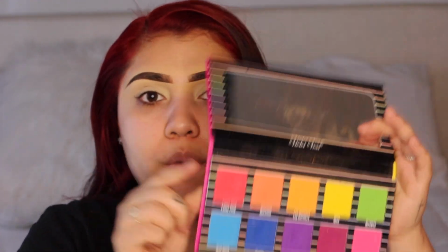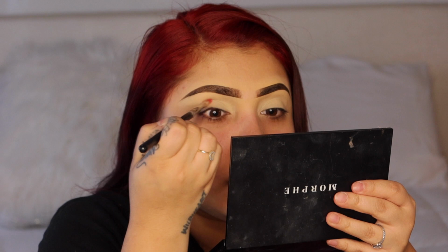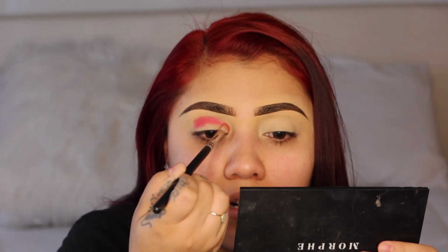I'm gonna go in with Fanny Pack, which is this, it almost looks red, but it's more of a hot pink red color. So I'm gonna go in with that. And you gotta make sure to dust off the excess. When I go in with bright shadows like this, I like to pack it on first, because they will have fallout and you don't want that all over your face.